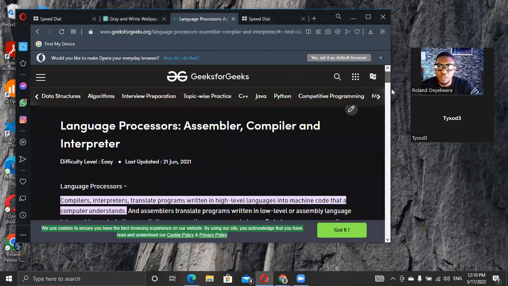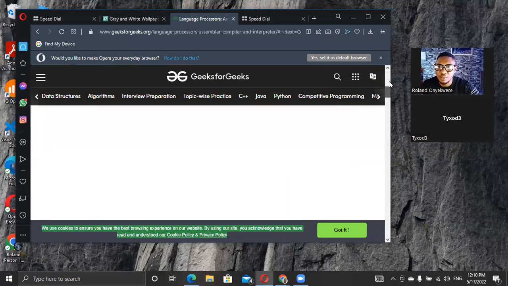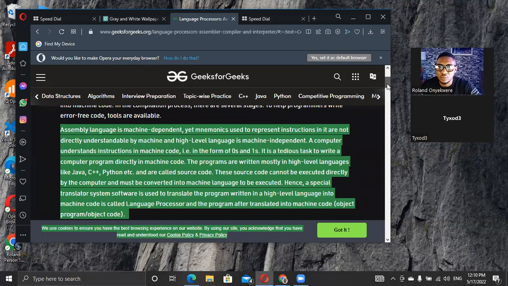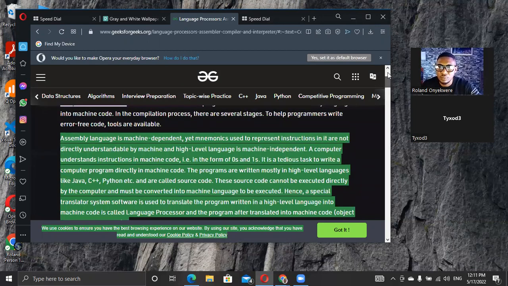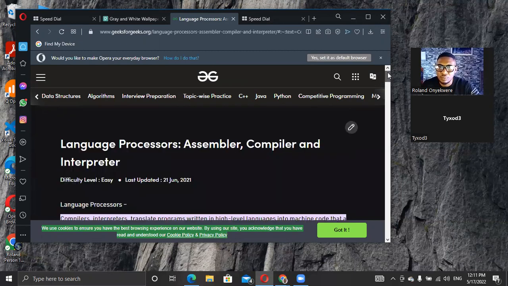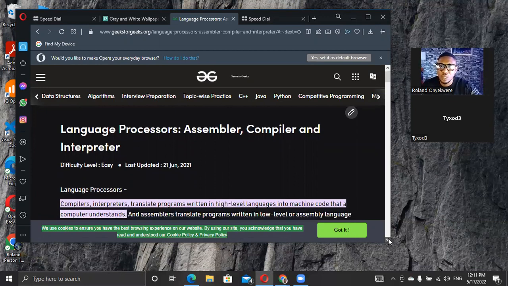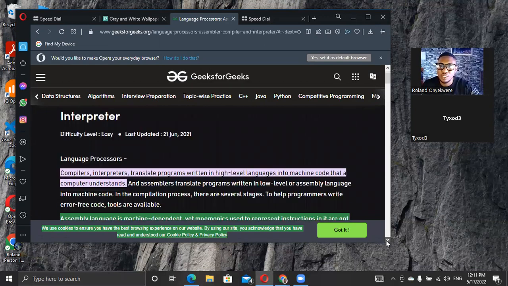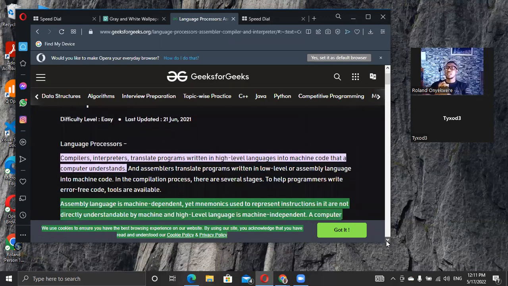So we have language processors: assemblers, compilers, and interpreters. Compilers and interpreters translate programs written in high-level languages into machine code that a computer understands.